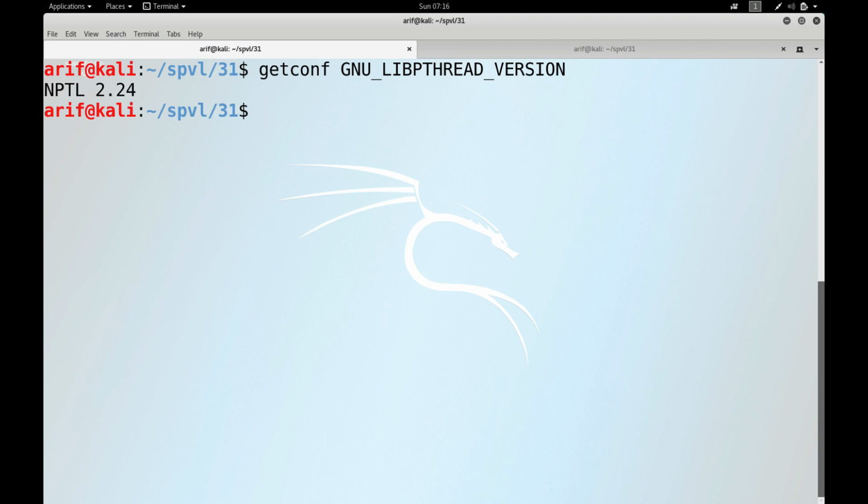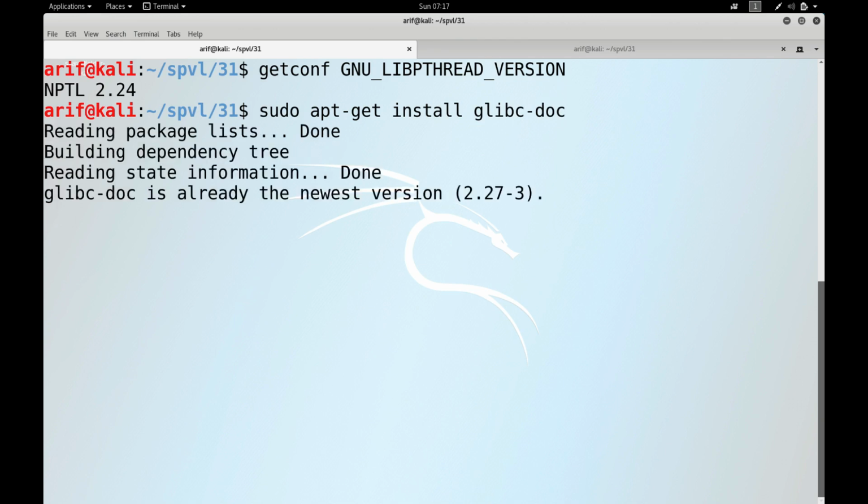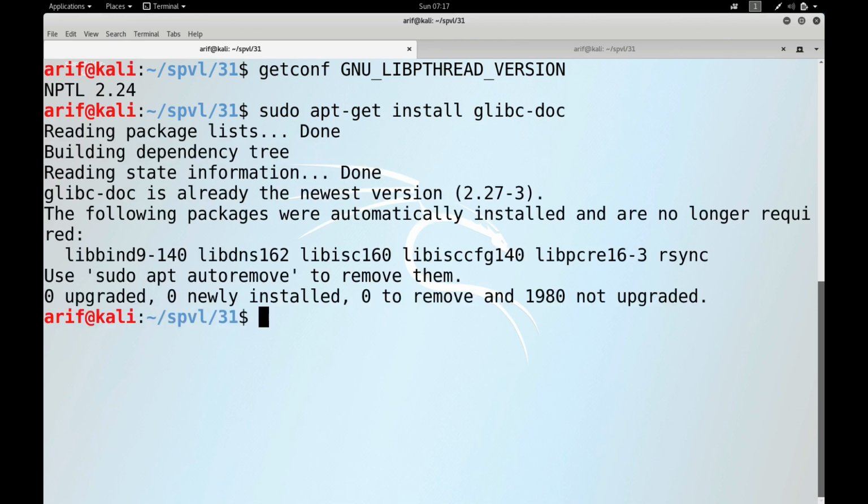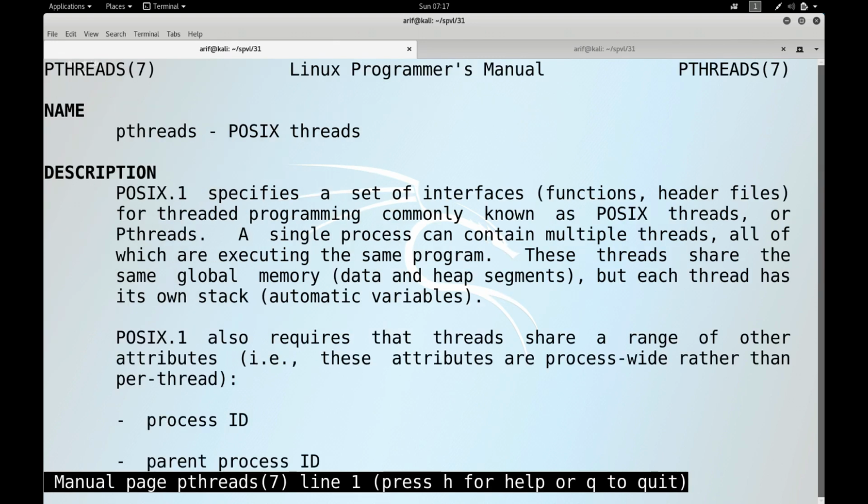On most systems, the man pages for thread functions are normally not installed. So you can install them by sudo apt-get install glibc-doc, or you may use apt-get install manpages-posix. This is already installed and the newest version. After you have installed the man pages, the first page I want you to read is man pthreads.